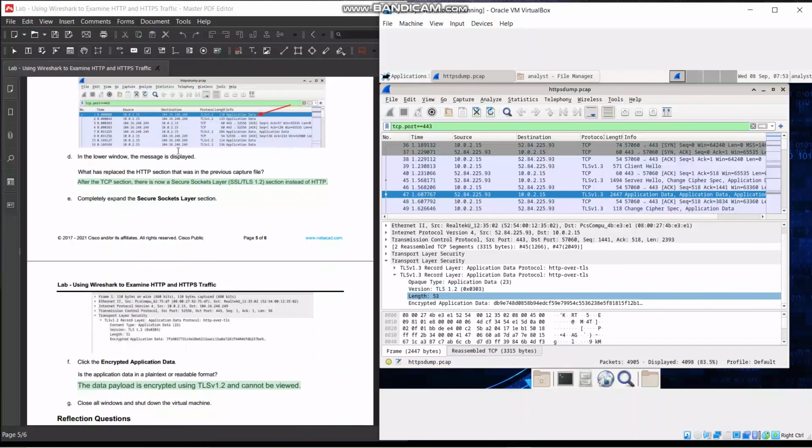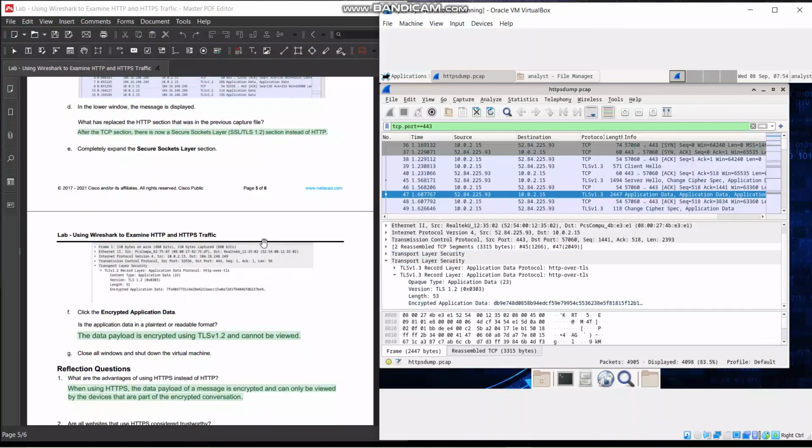In the lower window, the message is displayed. What has replaced the HTTP section that was in the previous capture file? As you can see, after the TCP section, there is now a Secure Sockets Layer, or SSL or TLS, section instead of HTTP. It is TLS version 1.2.